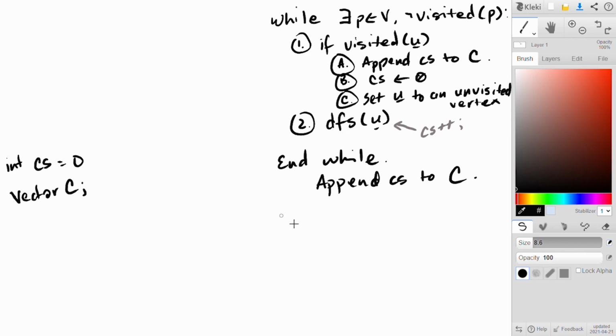Let's just talk about DFS a little bit too. So with DFS, what this function looks like is that it returns nothing.